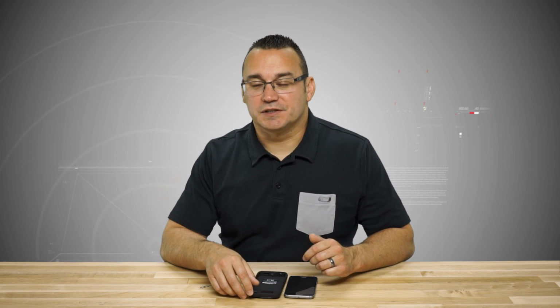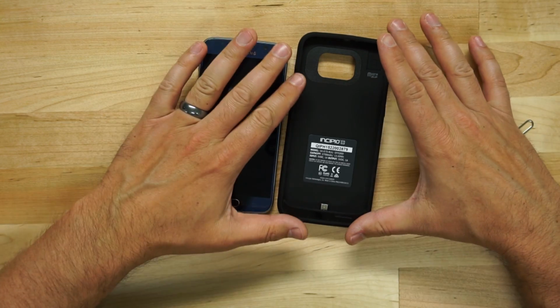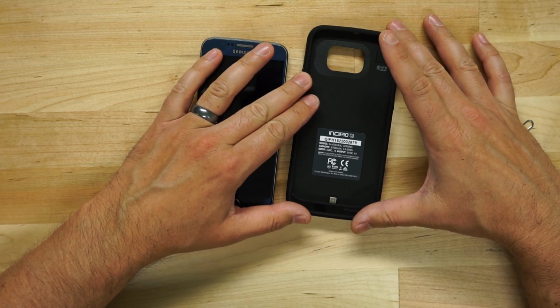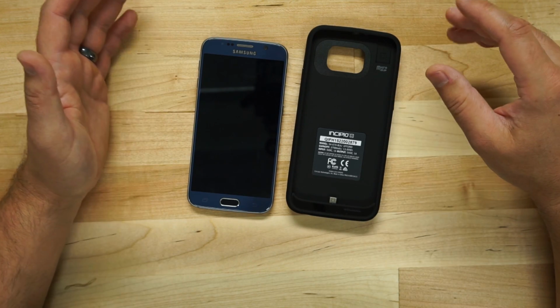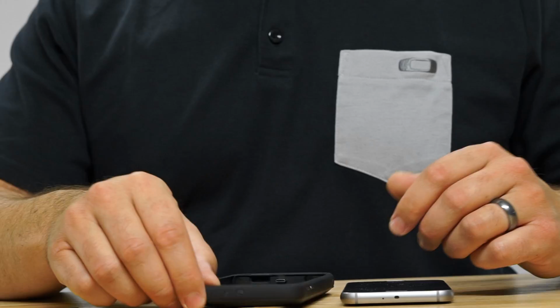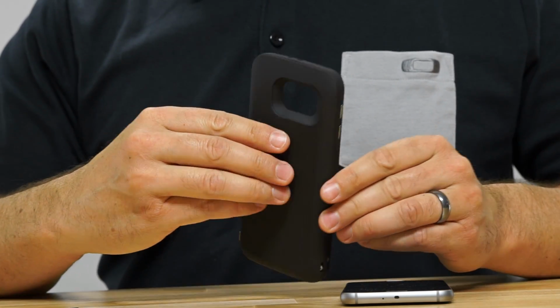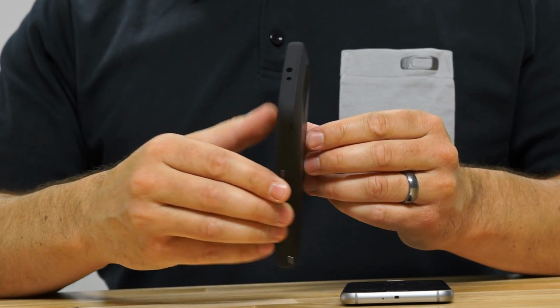However, the battery life is horrible on the phone. You can't even use the phone for a full day under normal conditions. And considering how I use my phone, I definitely don't get a full day of use out of it. So when Incipio came out with this case, I was extremely excited because a battery case would help get me that extra time that I need in order to use my phone throughout the entire day. So let's take a look at this case really quick.